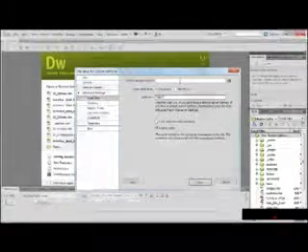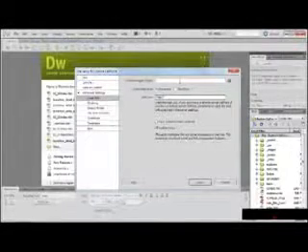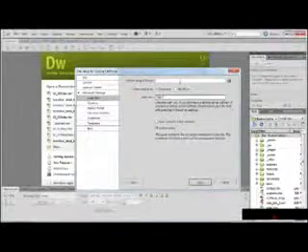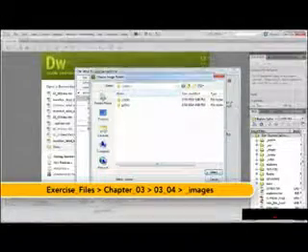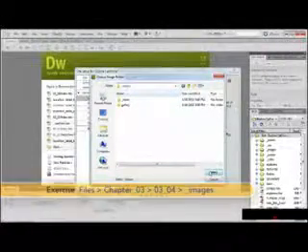The first thing, for example, is to define where the default images folder is. You want to do that because if Dreamweaver ever has to create graphics for you based on some widgets that you place on the page, for example, or some of the other objects that you can place on the page, Dreamweaver now knows where to place those images. So I'm just going to click my browse icon. It'll go right into my root directory, and I can find the images directory. I'm going to double click that, and I'll hit the select button. Again, on the Mac, that button will say choose.